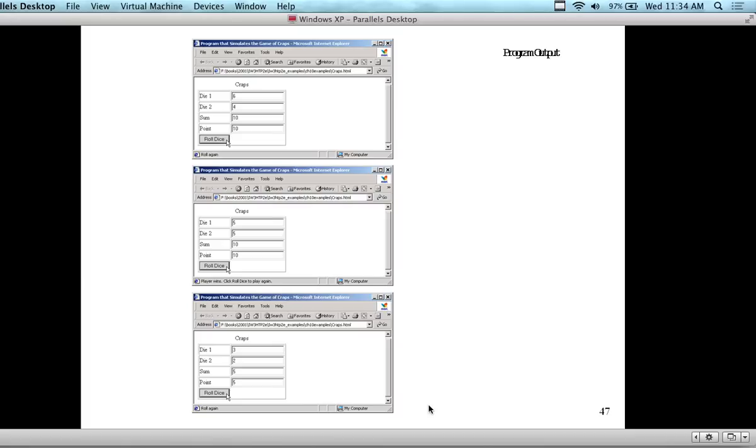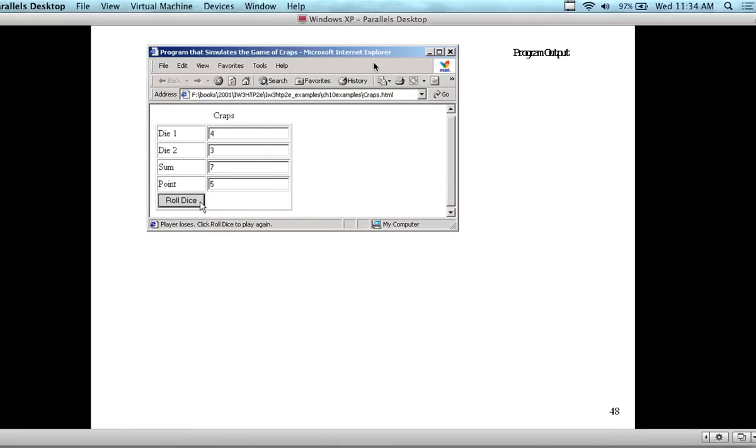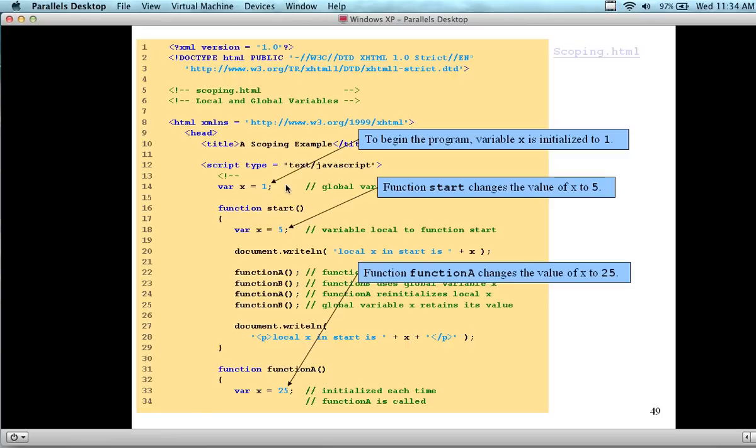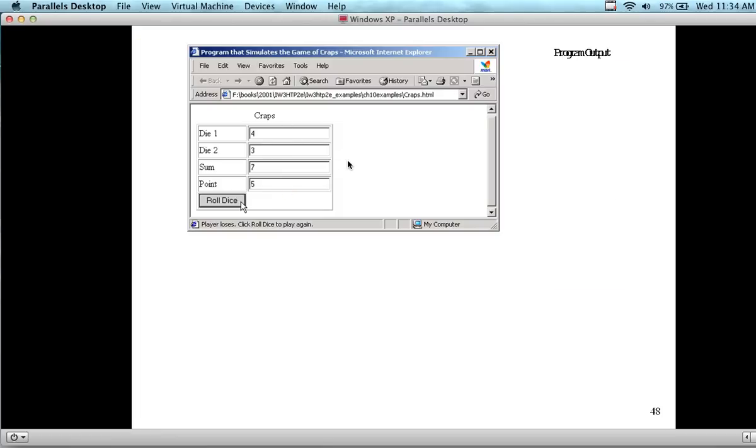This example is just going to give us the two dice faces, the sum, and then what the point is and whether it equals the point or whether it fails. And here's our continuation. We get a 4, a 3, it's a 7. Oh, that's point is a 5. So we can kind of see which values we're going to get.